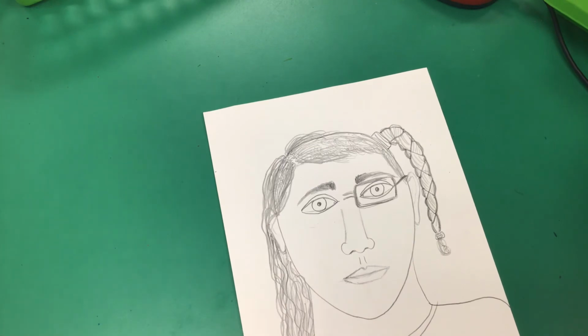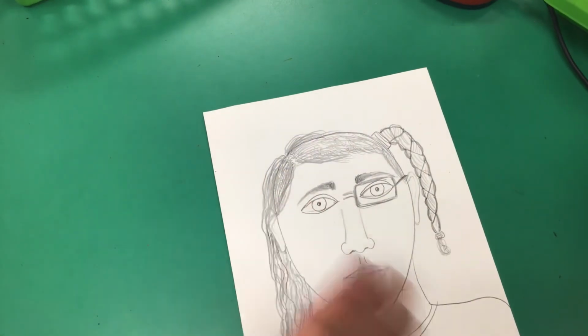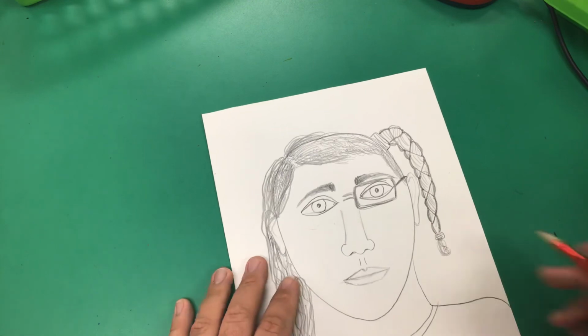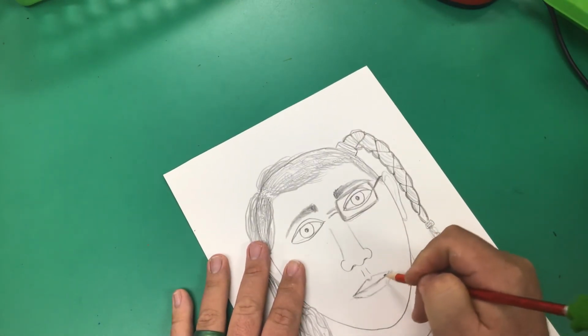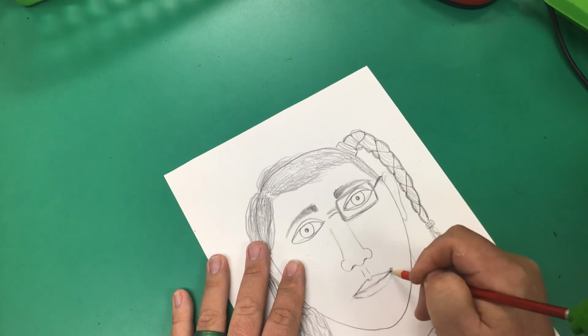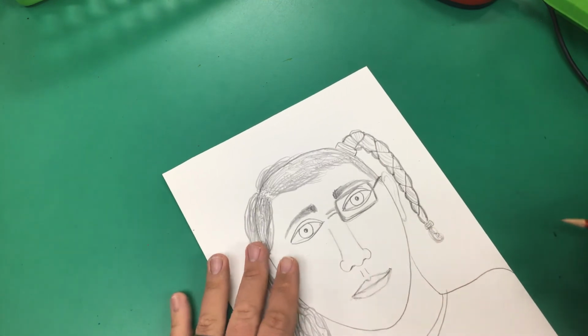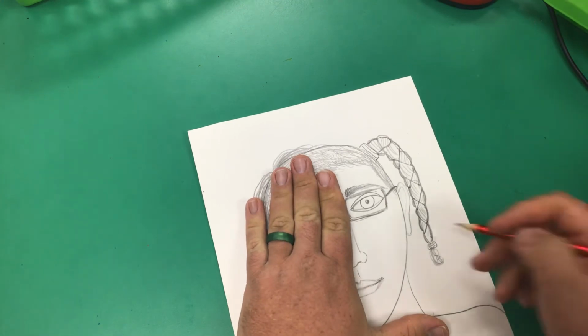But I asked you to show emotion or mood in your picture. Now, if you are trying to show mood and emotion, you could draw kind of a general face and then go back in and kind of fix it up a little bit. So for happy, what I would do is I would pull the mouth up just a little bit. It's not a big change. I don't want it to be a crazy change, but that mouth looks like it's smiling.